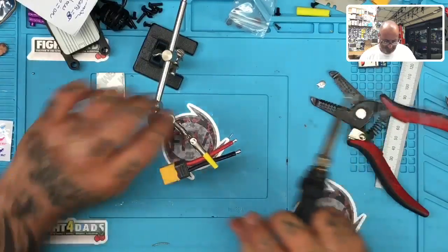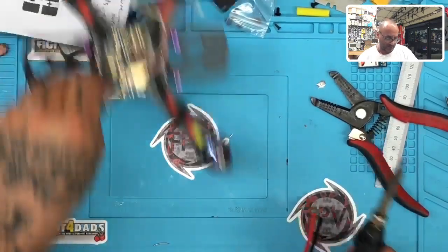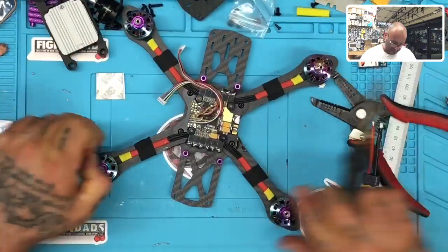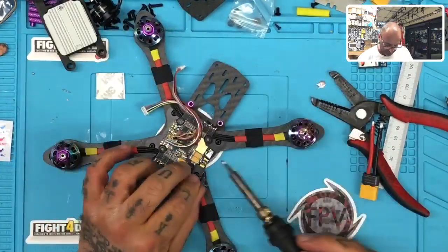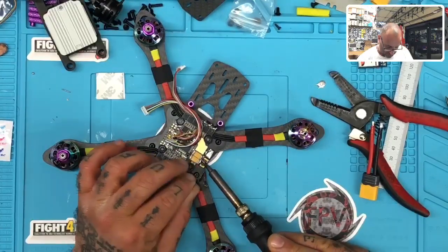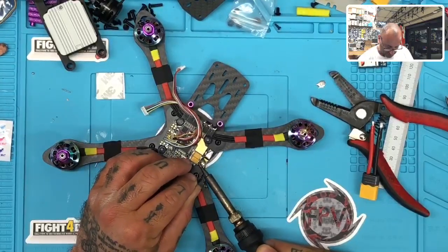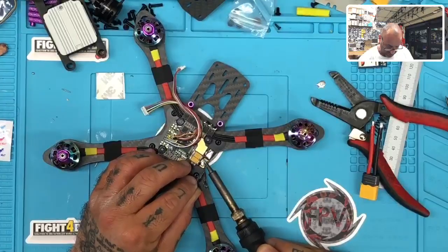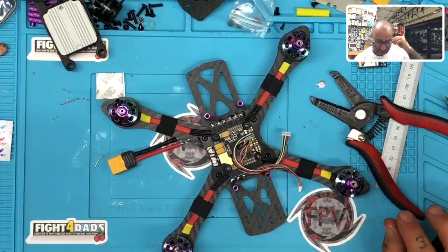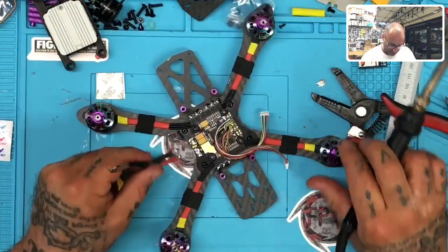Okay. Let's see where we're at. Now I still got to get the solder on the ground to cover more. So I'm going to try to hit it just real quickly, see if I've got any luck with it holding on the edges. And it does. It seems to be actually doing pretty good. Now I won't know until I put some tension on it, but for now we're going to go ahead and assume that this is going to be all right. So let's go ahead now and get the power and ground soldered on. All right, so we're going to start with the power first, or the positive first.